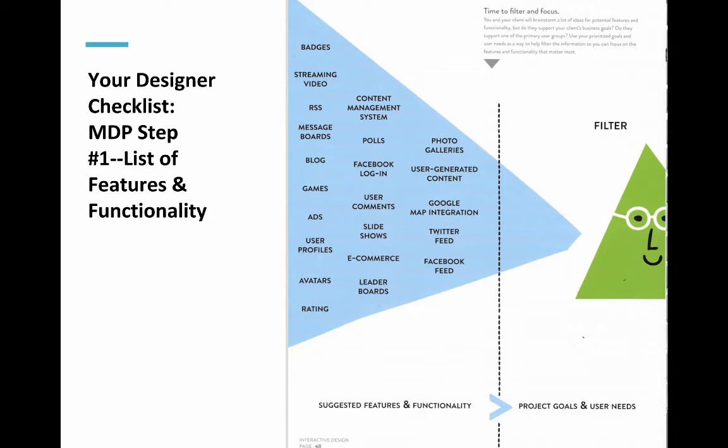You want to familiarize yourself with the phrasing and terminology of the description of different features and functions. It's good to keep your descriptions to no more than 2 to 3 words. During step number 1 of the MDP, it's okay to have a lot on your list. As you move through this process with both the client and designer hat on, you will begin to filter through this list and reduce it. Please note, this illustration is from the ID textbook on page 48 if you want to get a closer look.